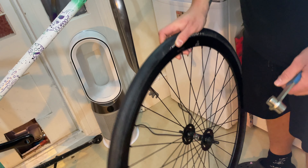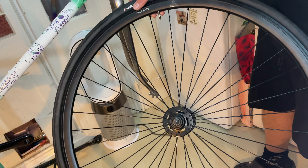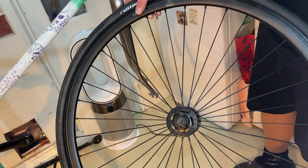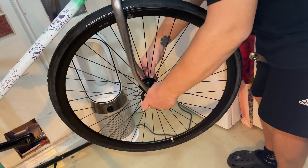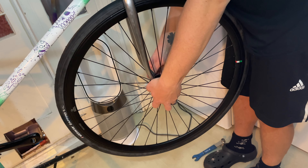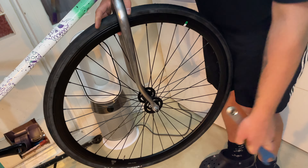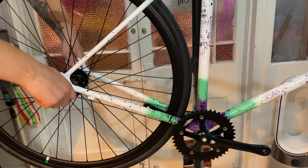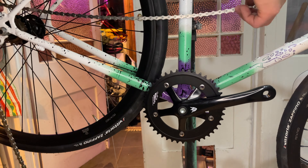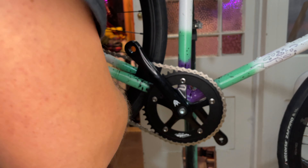I'm going to pronounce this wrong, but these are my Gipwemi Pista wheels. That's definitely wrong, so I do apologise. I got these second-hand on eBay — they're pretty budget anyway, but I thought I'd find some second-hand ones. These were really sick, in good condition. Perfect for me to wreck. The chain is just a single speed SRAM chain — it was on offer and I like SRAM stuff.